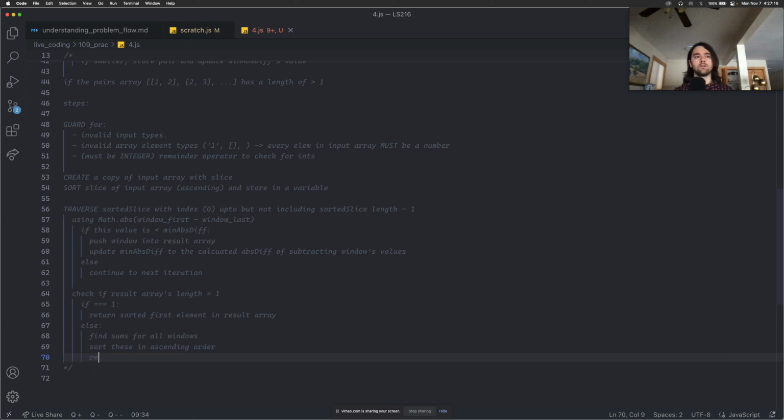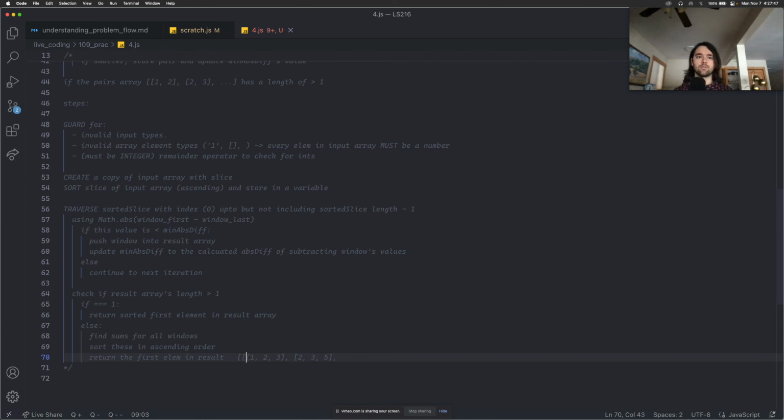And then from there, return the first element in result. And we're actually going to be storing this like, let's say we have a couple like this. It's going to look like we're going to transform it. So the third element in the array is going to be the sum. So that's going to be 3, and then that would be 5.